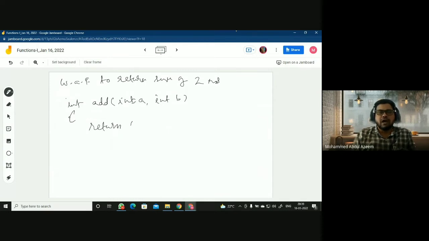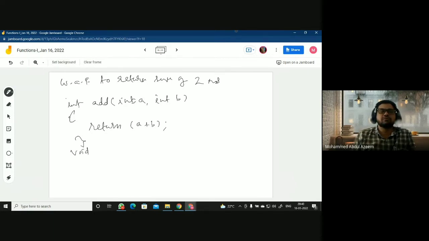But I can as well perform expression evaluation at the return statement. This is also allowed. If I have a return followed by a variable or a value, the value held by the variable will be returned. But if you have an expression, return followed by an expression, then this expression is going to be evaluated first, and the value you obtain from the expression is going to be returned. For the sake of simplicity, I have reduced the number of instructions and just have a single statement here. Now we'll try to implement this.